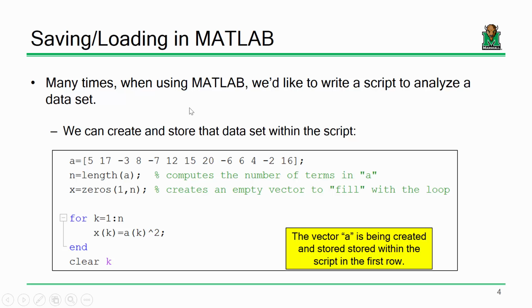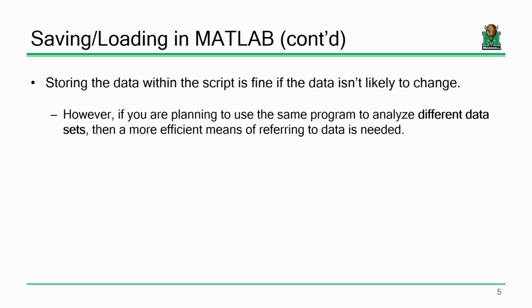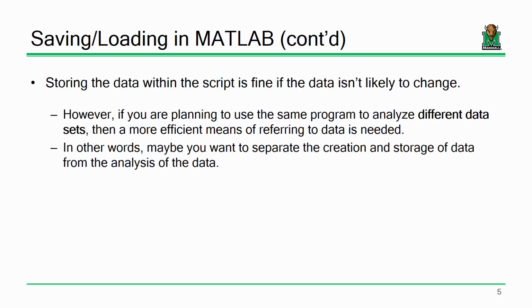So here in this example, and what we've been doing so far, the vector was inside the script itself. But if we want to use different data sets, then the more efficient thing for us to do is to split those. In other words, what we want to do is separate the creation and storage of data from the analysis of the data.